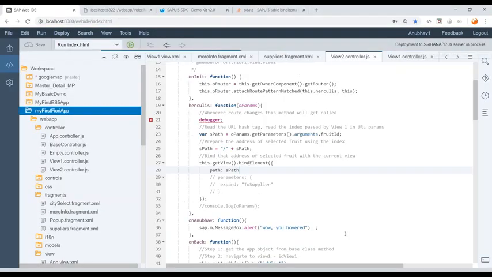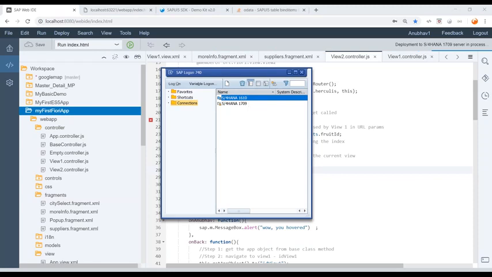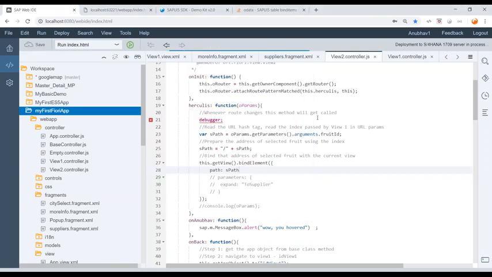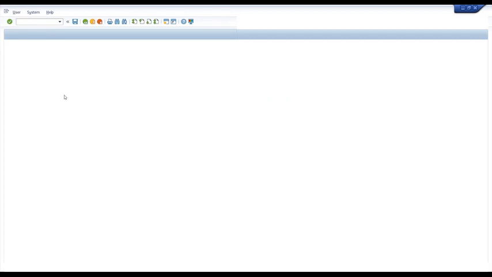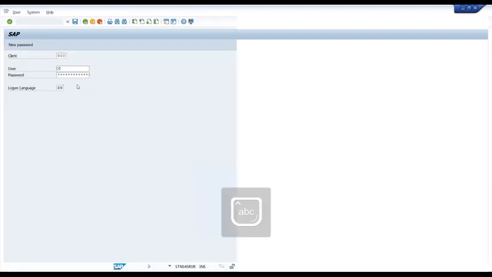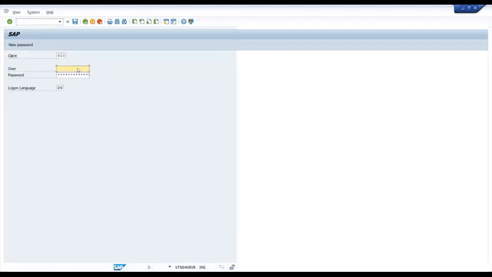Looks like it's moving up a little bit. I just connect to my SAP S4HANA system. Yeah, it's actually progressing this time. Looks like this package is supporting us to be able to deploy this.